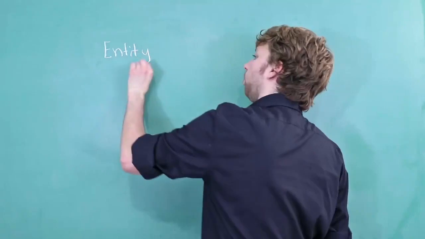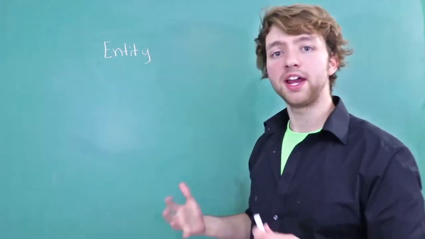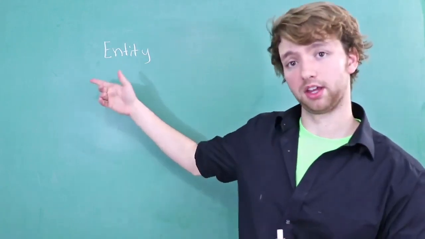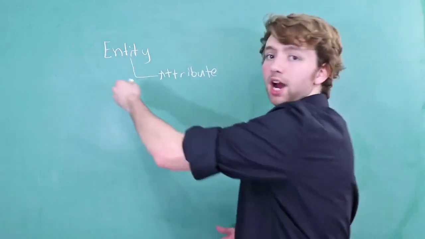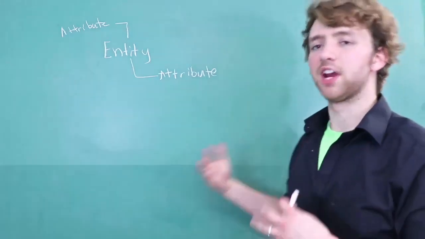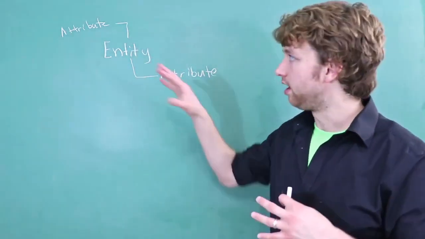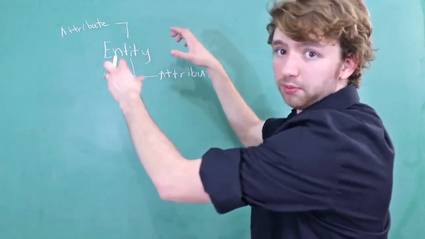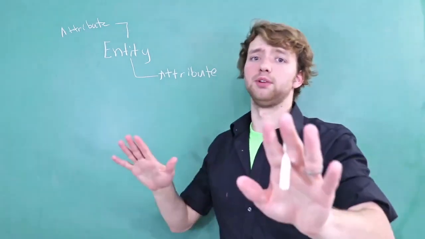One word that is essential to know when it comes to databases is entity. An entity is just a thing. Now, when we store something in a database, it's called an entity. But the things we store about that thing, the attributes of that thing, those are called attributes. So the attribute describes the entity. And in fact, we can have multiple attributes describing one entity. This is obviously very general, using entity and attribute and all kinds of fancy words, but essentially what you need to know is that sometimes we are going to be storing something as the object, and other times we're going to be storing things as something describing the object. Trust me, that'll make more sense. Just give me a minute.